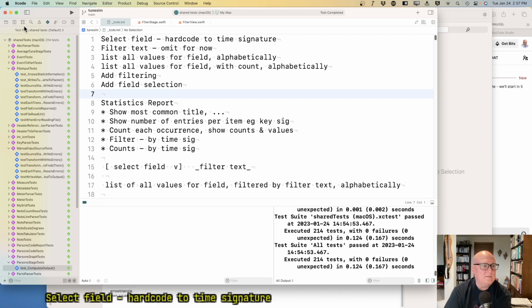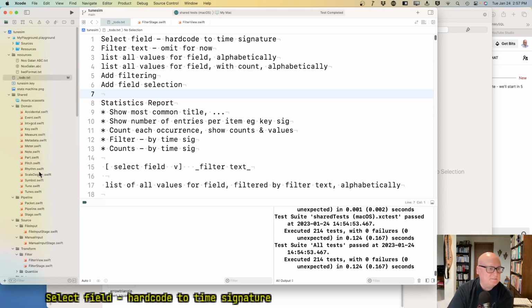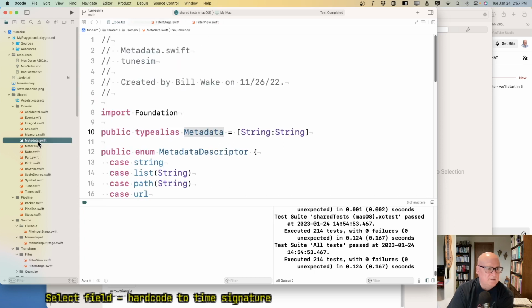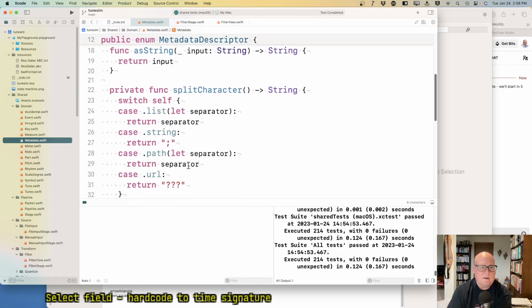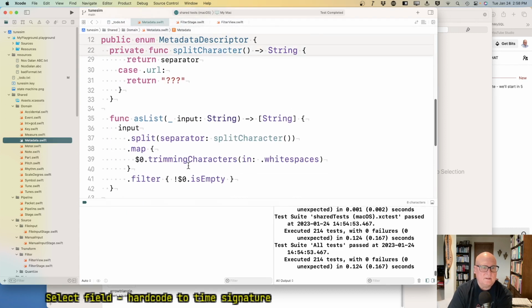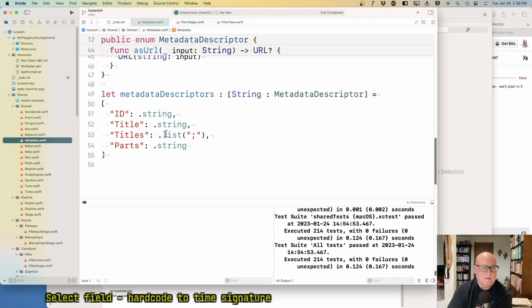Now I'm gonna have to see what Tune does. I know we have metadata. I don't know who goes in there. Strings, lists, paths, or URLs. Okay, that's ID, titles and parts.